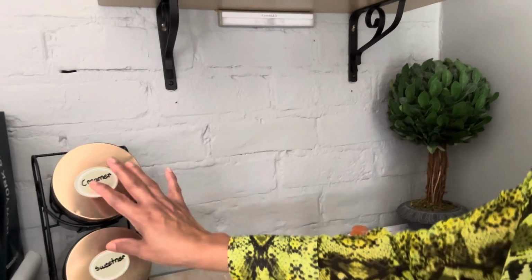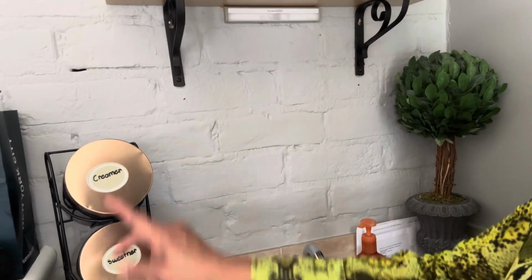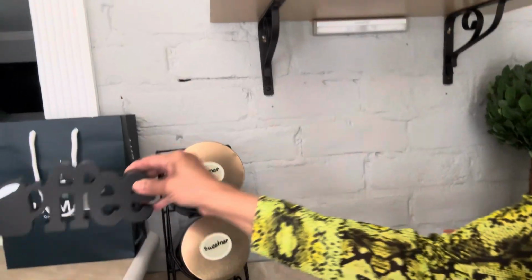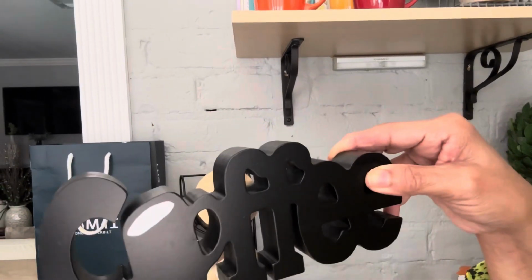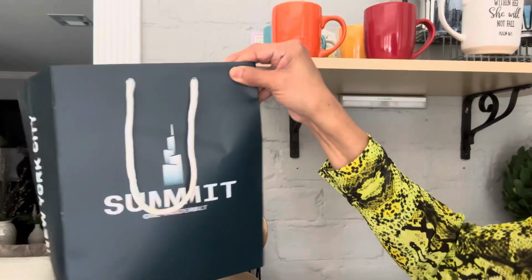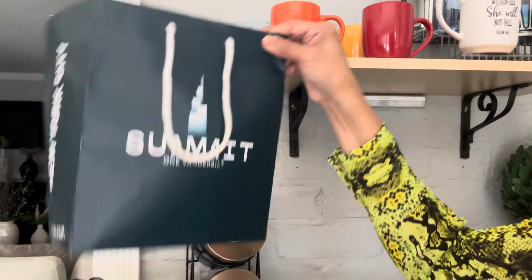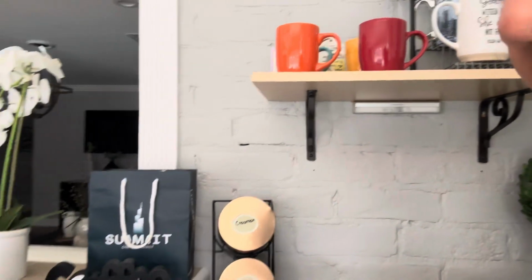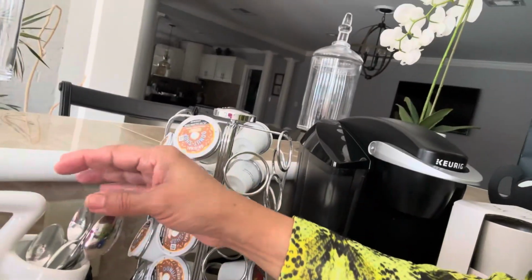And here I have my creamer, sweetener, and sugar. And I keep them filled mostly for when visitors come over, my brother or some other relative, and they ask, where's the sugar, where's the cream? It's right here where they can use it when they finish making their coffee. So I kind of keep that going on, filling that up, and I'm going to keep it full.